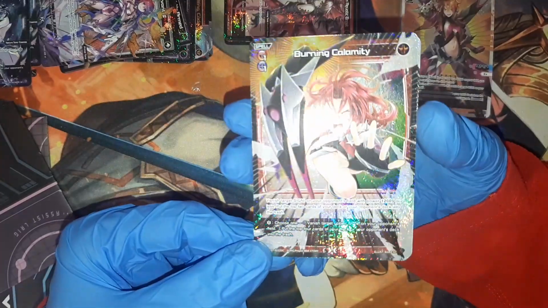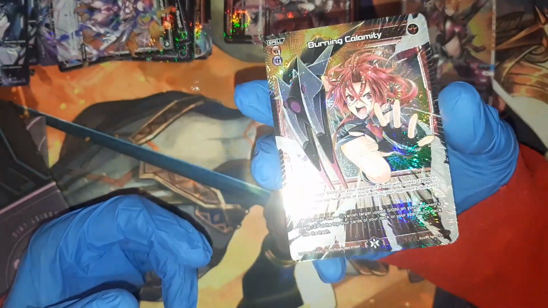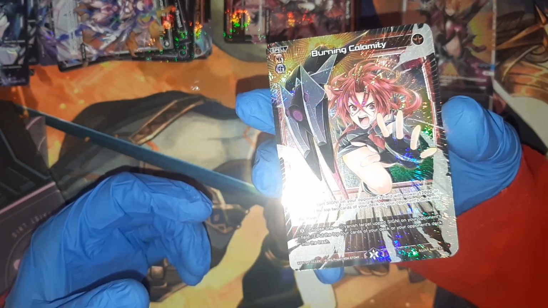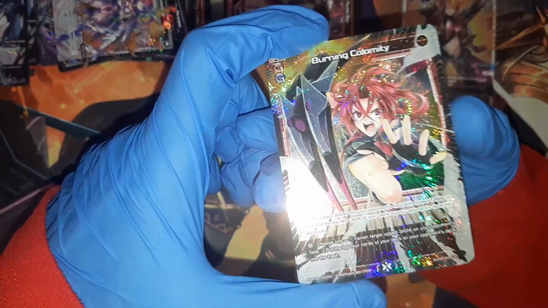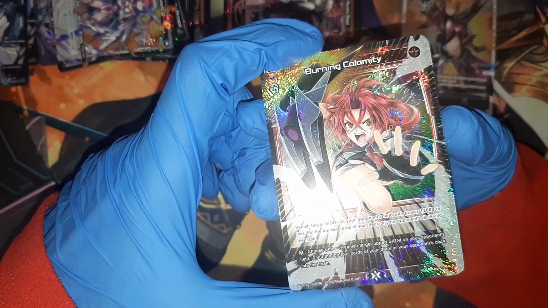But we got Burning Calamity. She looks pissed. This looks like a Super Robot Wars cut-in. I like it though. Okay, so vanish target Signy on your opponent's field, power 12,000 or less, and put the top 2 cards of your deck or your opponent's deck into the trash. And then you can choose one, vanish target Signy on your opponent's field, put the top 4 cards of your deck or your opponent's deck into the trash.